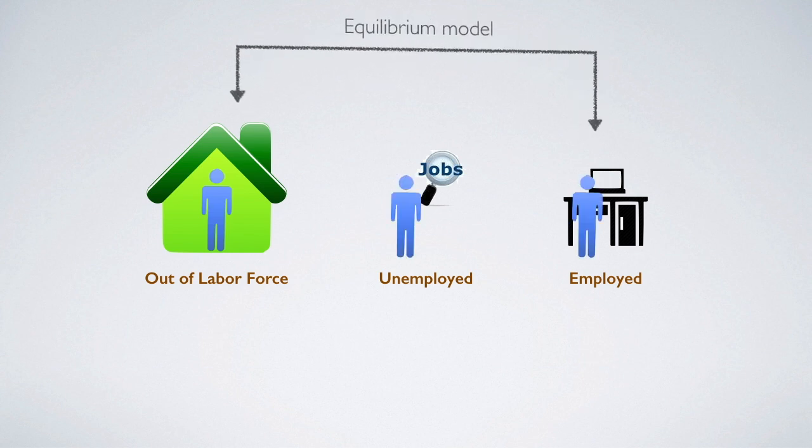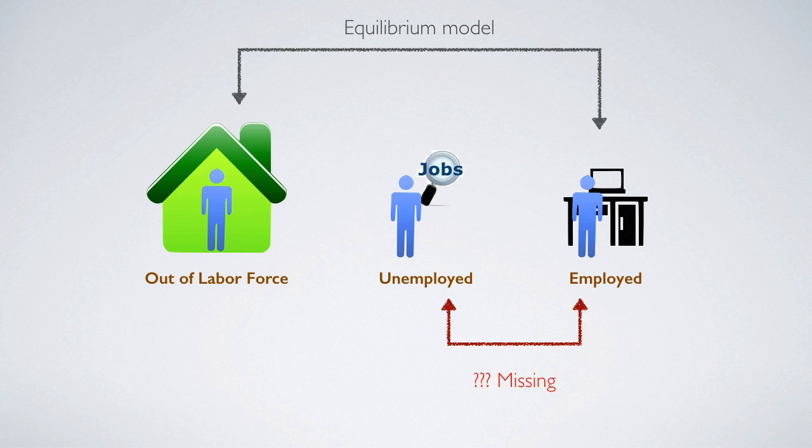And in our previous model, the equilibrium model, we can explain why some people would be employed and why some people are out of labor force. In the equilibrium model, under the equilibrium wage rate, if a person wants to work, he definitely can get a job. And if he decides not to work under the unemployment wage rate, then he is out of labor force. We won't call him unemployed.